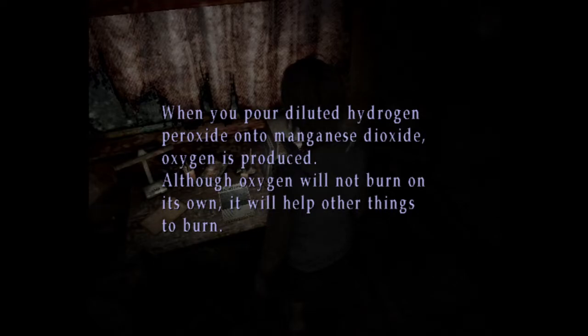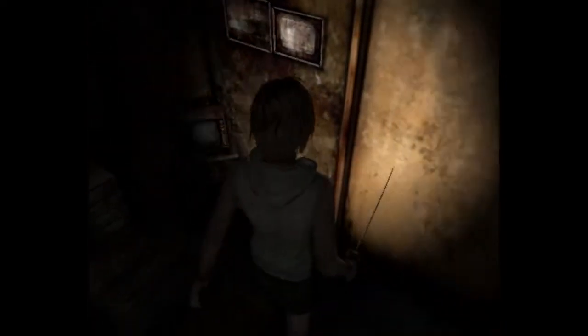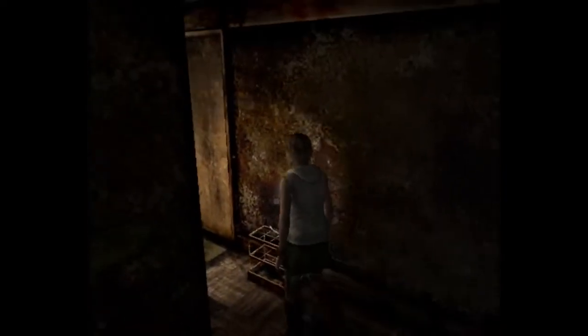And this is a clue for what is not a great puzzle. So some of the puzzles I really like in this game, some of the puzzles I really do not. And this is one of them I remember not being a huge fan of, because it's chemistry, and you know I'm not exactly a chemist. When you pour diluted hydrogen peroxide onto manganese dioxide, oxygen is produced. Although oxygen will not burn on its own, it will help other things to burn. So the basic clue is we're going to have to burn something a little bit later on. Alright. And that is our one and only clue.